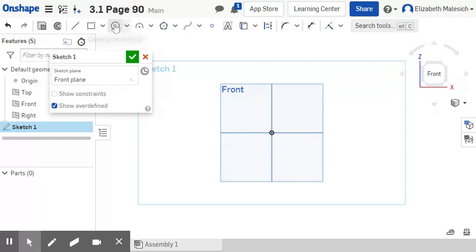So I'm going to draw a circle, and I'll make it out here. So I could make it all the way out here. It doesn't really matter. And I click where I want it, the direction I want to go in. I want to go out. And then I just type 96, enter.